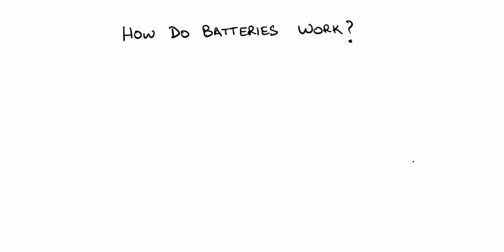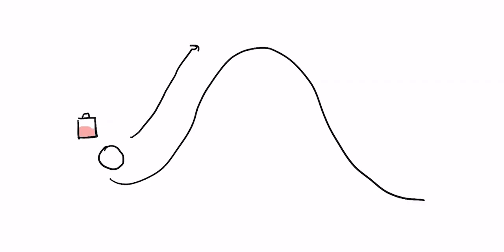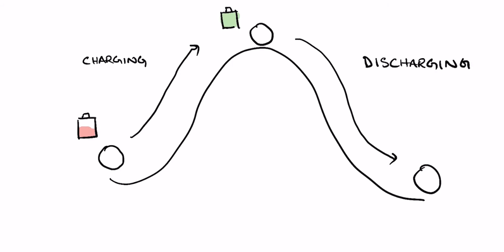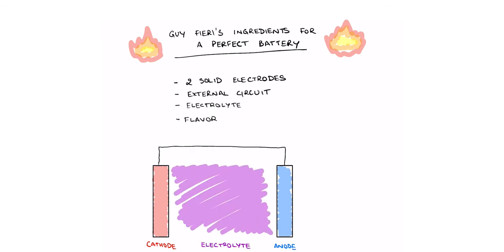Before we get into the specifics of Redox flow batteries, what even is a battery anyway? A battery is a device that uses magic, otherwise known as chemical reactions, to both store and release energy. Similar to how a ball on a hill has stored energy, the chemicals involved in these reactions can also store energy. Most batteries are made up of two solid electrodes, connected by an external circuit with a chemical called an electrolyte between them. At one of these electrodes, called the anode, chemical species give up electrons in a chemical reaction, which also creates charged species, or ions. These electrons can now flow outside from the anode in an external circuit, and this flow gives us energy.